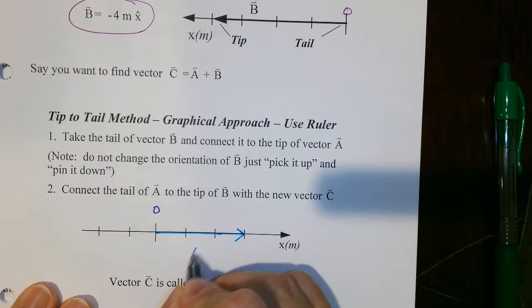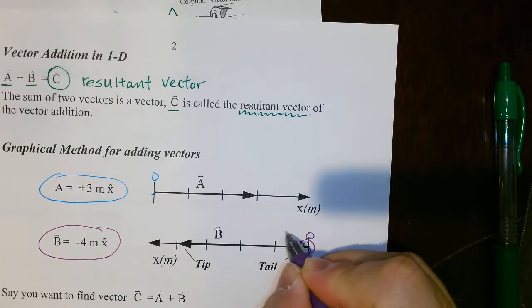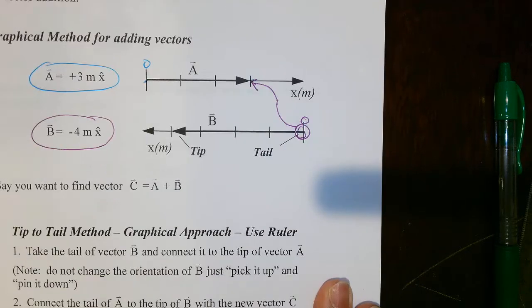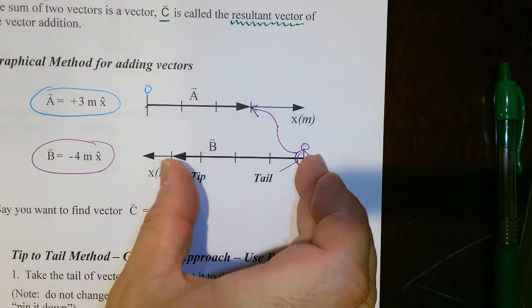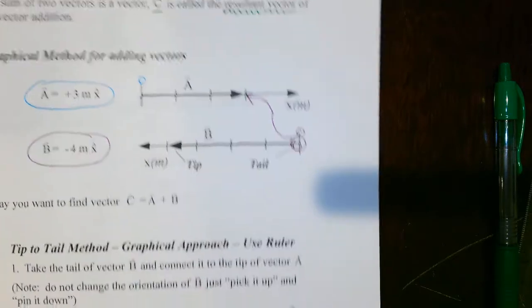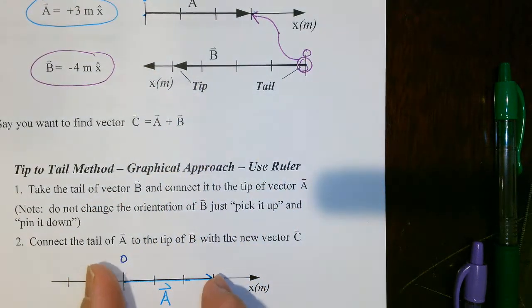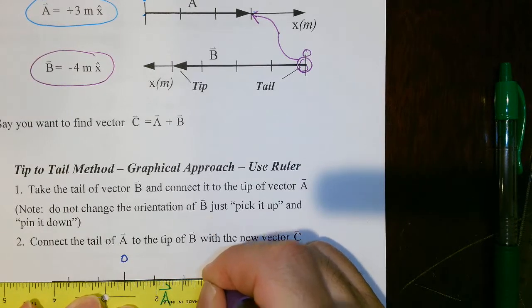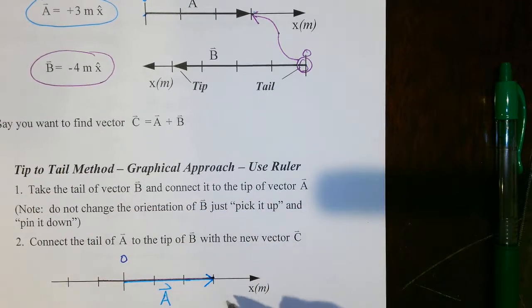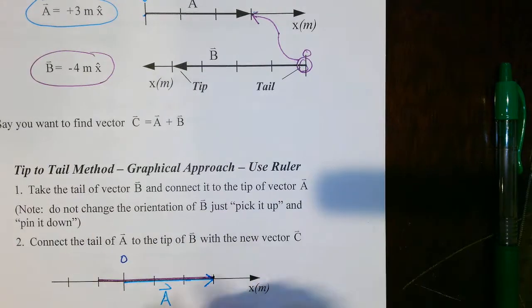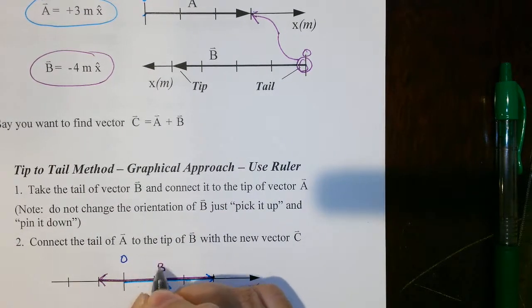Then you place your second vector, which is vector B that you are adding. The tail of this vector goes to the tip of my vector A. If I were to just pluck this out and put the tail on top of the head of A, that's exactly what I'm going to do. So here's the tail of vector B, and I place it on the head of A. Now notice I am right on top of this, so I can't even see my purple. So I'll raise it up slightly so you can see it better. So here's my vector B, like so.